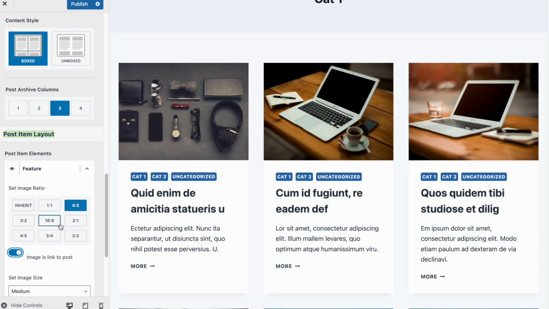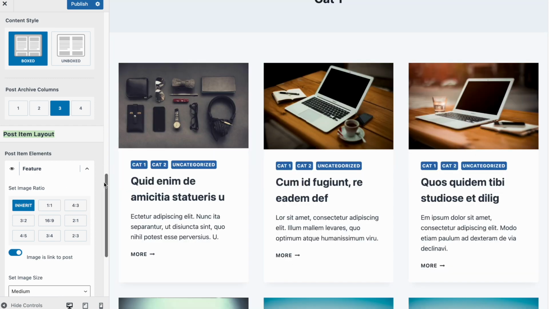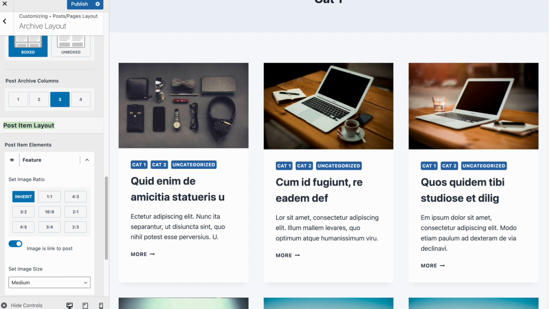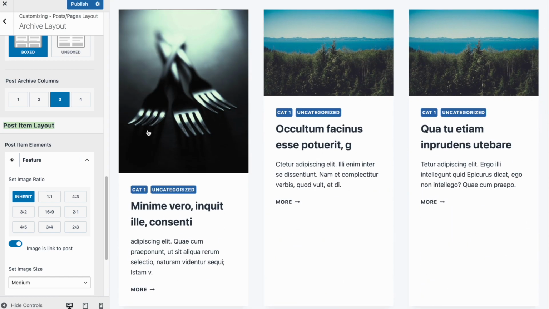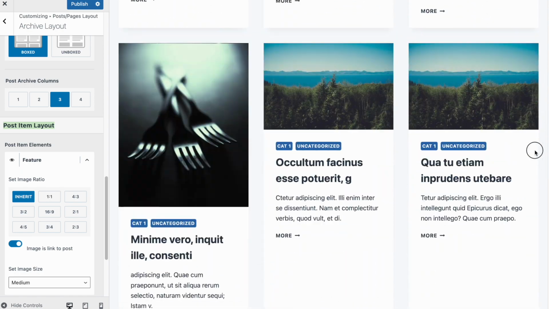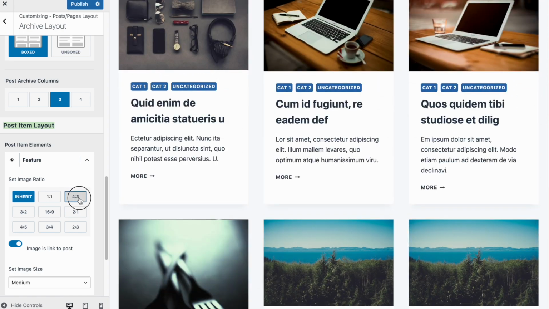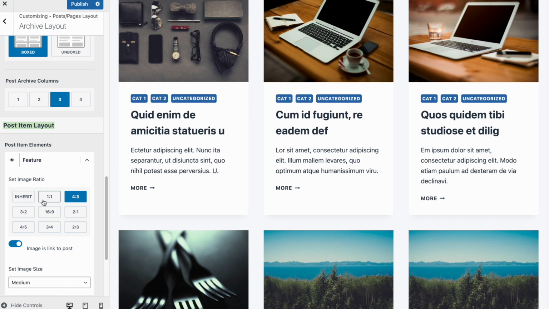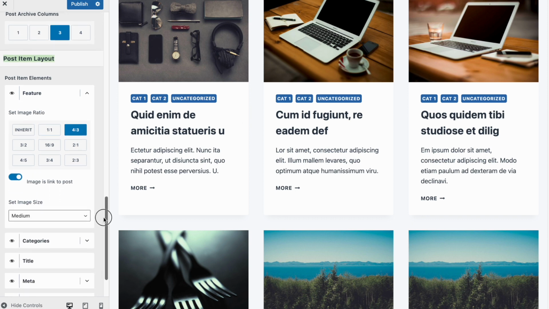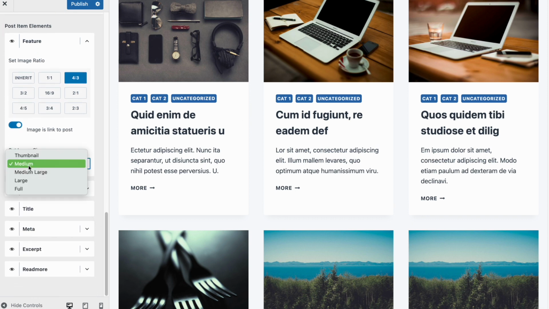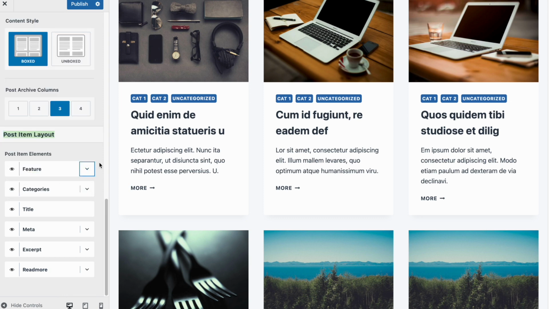This is always good to set up if it's not set up, because if you set it to inherit, you might have, if there is one image, let me see if there is one, you see here, your whole layout will be messed up if there is one image that's a different height. So you should probably take a standard width to height ratio. You can set it a little bit lower if you want less megabytes to load.